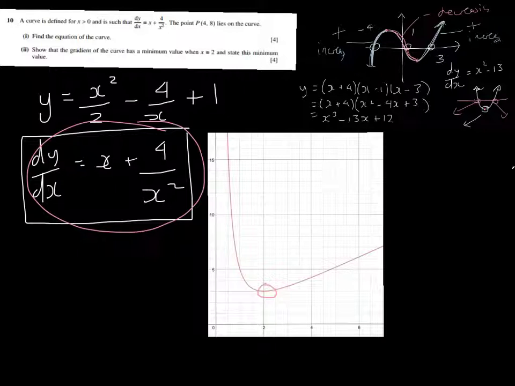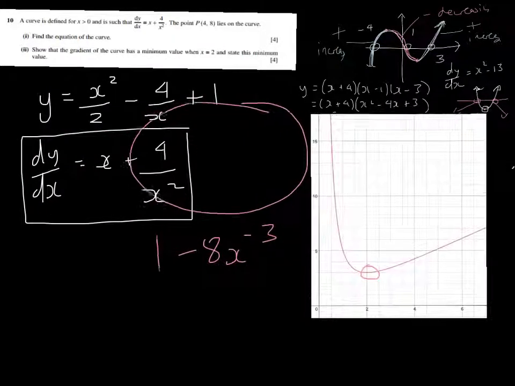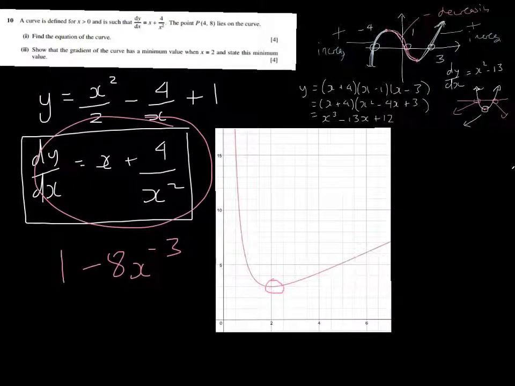If I differentiate x, I get 1, and if I differentiate 4 x to the power of negative 2, because I would have rewritten that as a negative power, I'm going to get negative 8 x to the power of negative 3. You'll see that in the schedule, and then you might be confused why they did that, or why they then set that equal to 0.